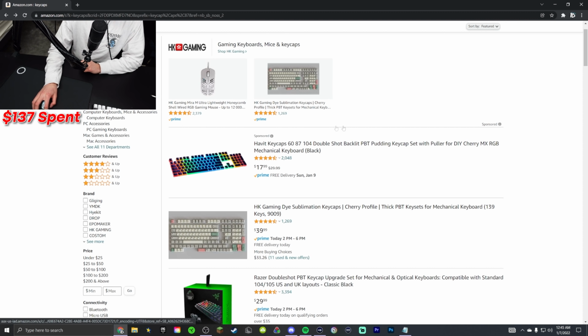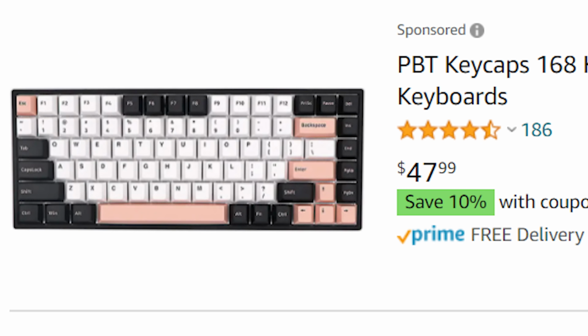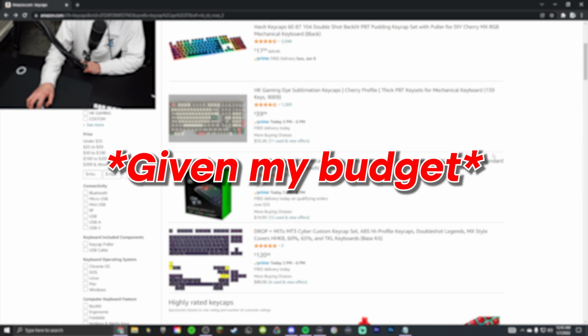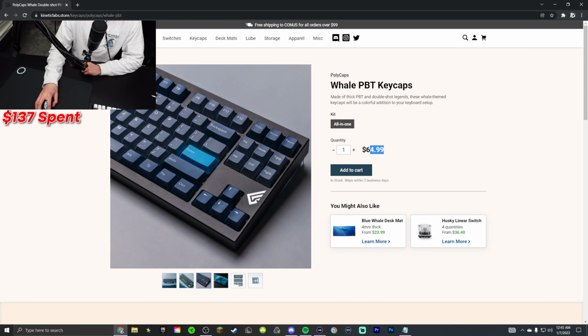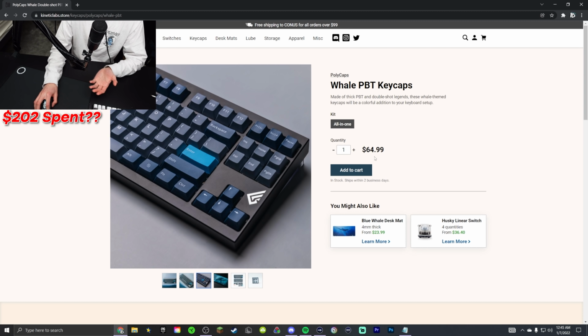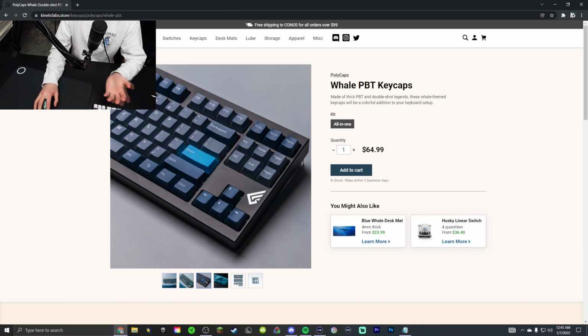Okay, I do kind of want to go with something from Amazon, but I feel like a lot of their keycaps are either cheap clones, really expensive, or not made for custom keyboards. I don't know, it's not the easiest place to find keycap sets, I feel like. All right, I think I want to go with the Whale PBT keycaps from Kinetic Labs, but there's one dilemma. It does go $2 over the budget at $202, but it's basically right there at $200, so I don't really know if this is like cheating. Like, it is, but like, it isn't. I don't know, I'm gonna make the exception here.